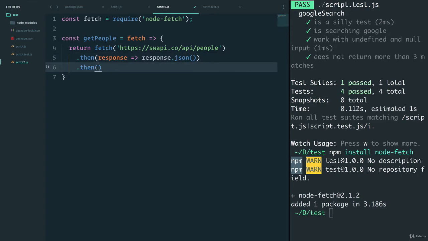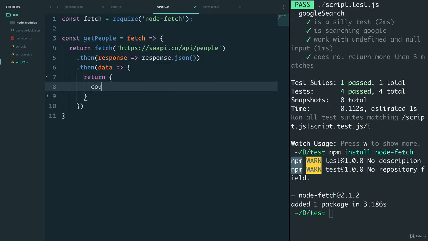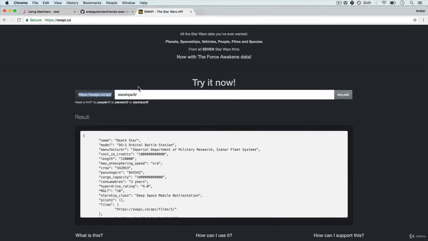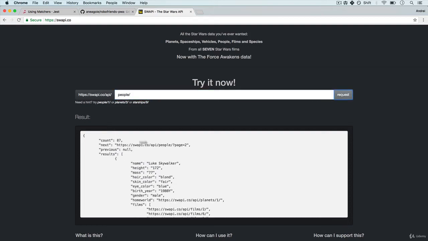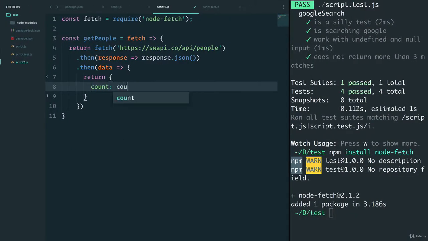And then finally, we have our data, which will be the people that it returns. So let's say in here, we're just going to return an object that has a count, because if we go to people over here, because we want to get all the characters, we get a count variable of all the characters in the API. So let's do that. We'll say count.